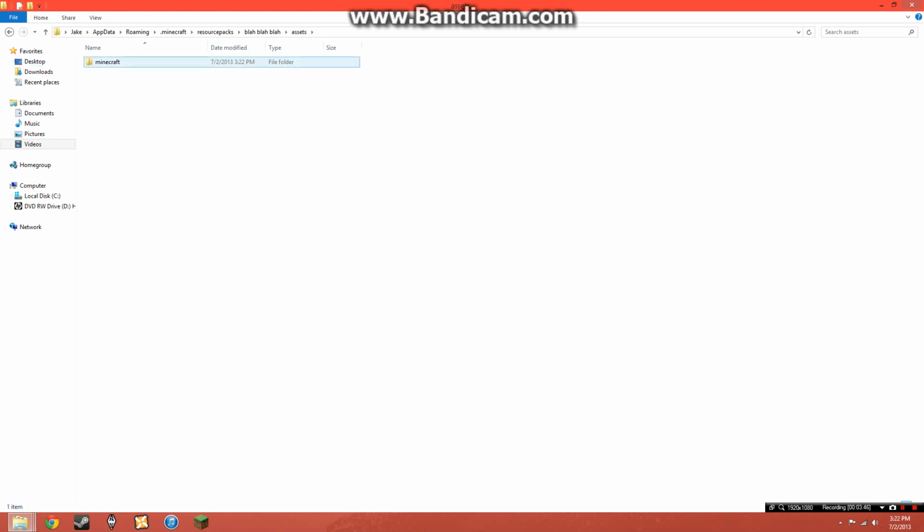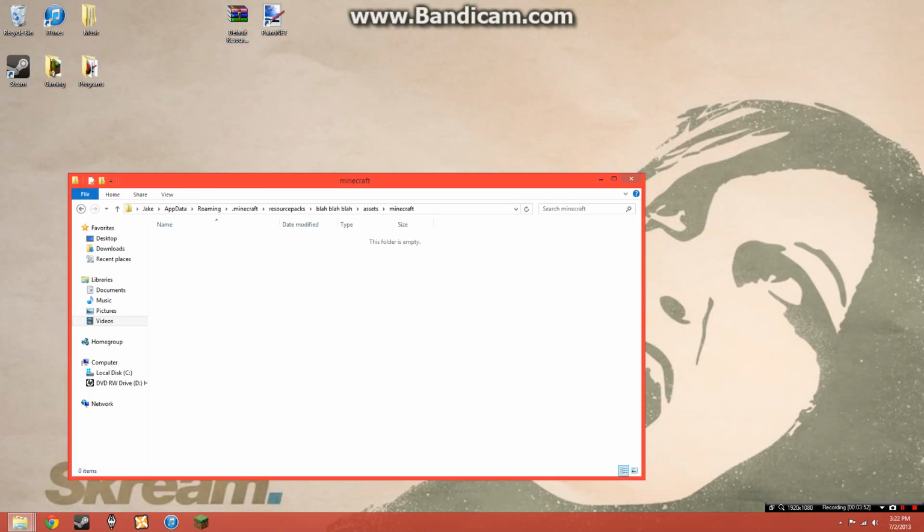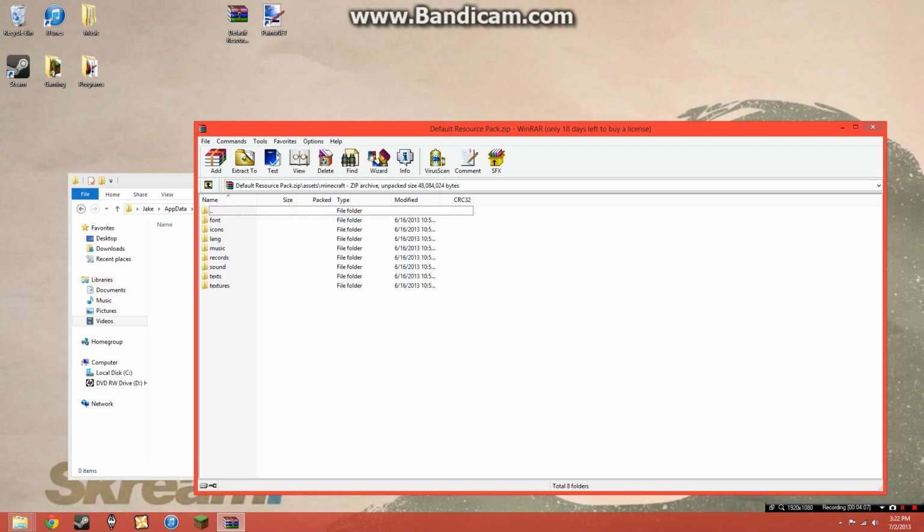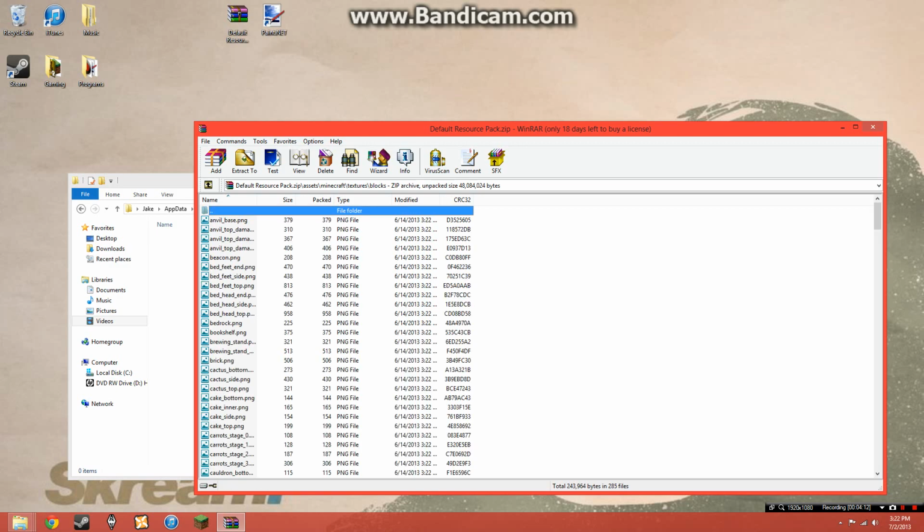After you create that, go into it, and this is where the guideline comes in again. You're definitely going to want to open this up. Let's see, go into assets, minecraft. This is what will be in your minecraft folder, these things right here. The good thing about this guideline is it comes with all the textures already in there.